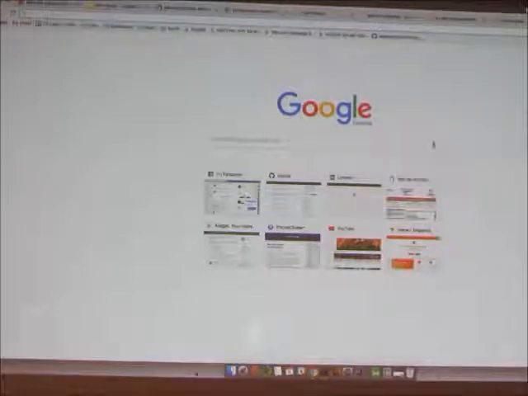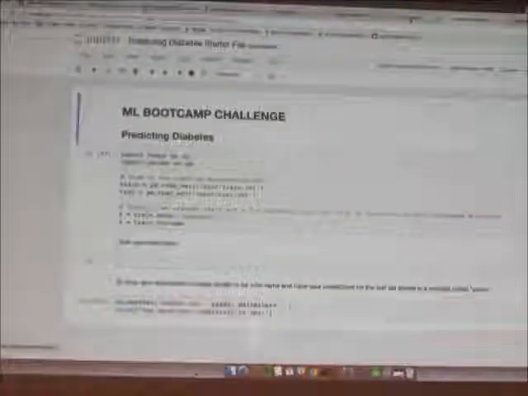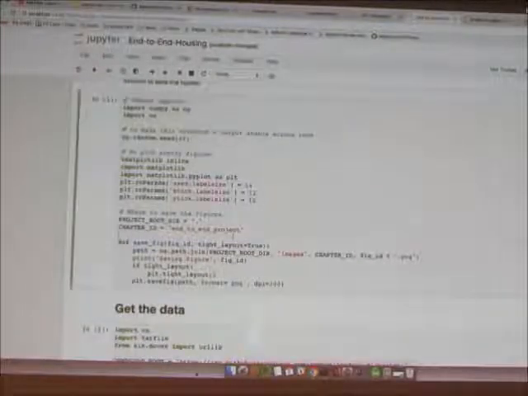And then same with this code here. The nice thing is in all this junk here, you can see the other things that I have. I'm going to go to this end-to-end housing. So this is another great one where you can take a lot of this code and actually copy and paste it and just load in a different data set.